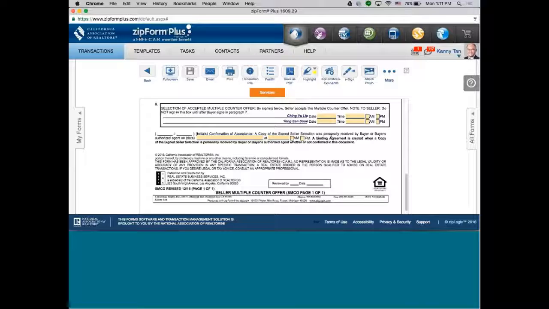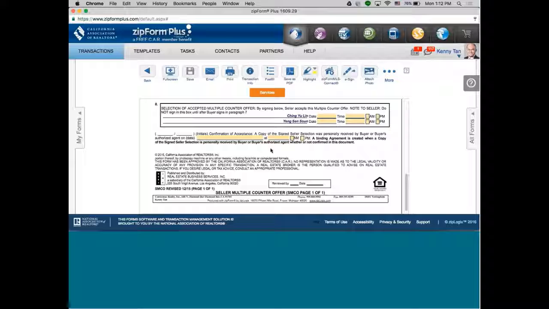Now, once you have this fully executed, you now have a binding contract. Remember, even if the multiple counteroffer is signed, you still need to go back and ratify your original offer like I showed you earlier. Remember, in addition to a signed counteroffer or signed multiple counteroffer, your contract may not be good unless the offer is ratified by all parties. Okay? Don't forget to do the ratification, because that's important, and it makes it more complete, clean, and professional.